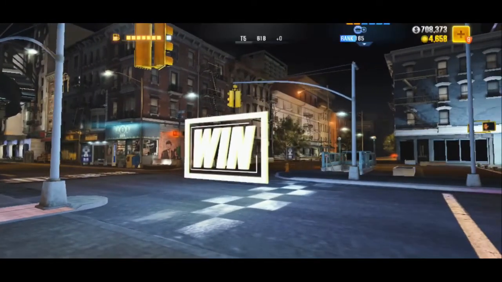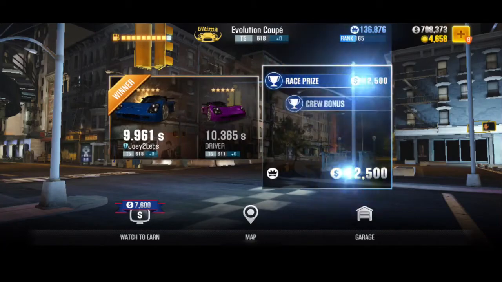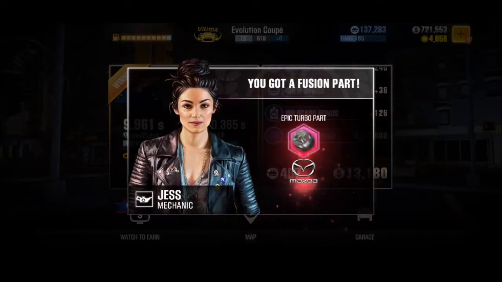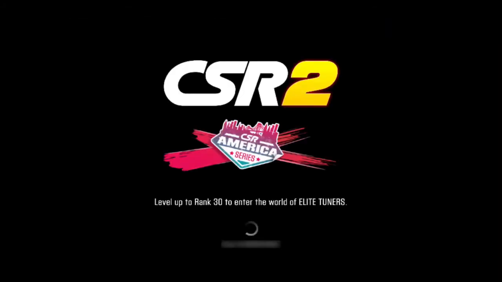All right, that got me the win, and let's see what prize we collected. I'm going to click map. And okay, I picked up a pink fusion part for Mazda. A turbo part. So I'm going to go back to the garage.